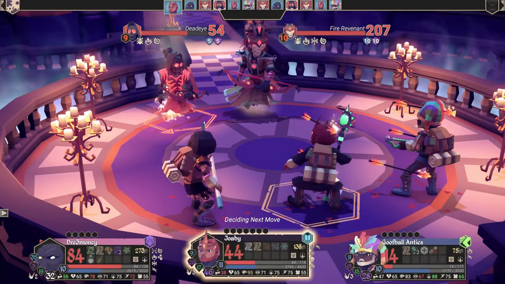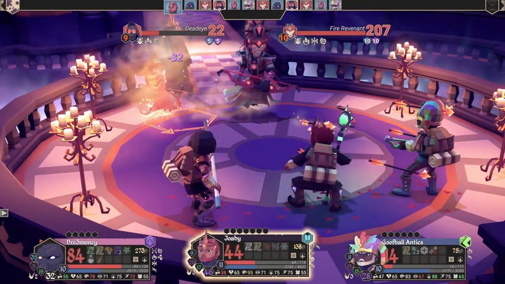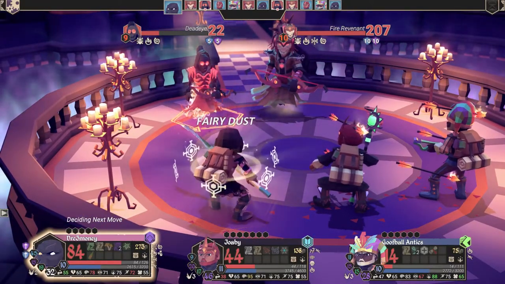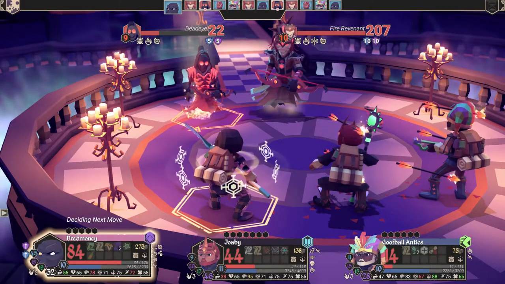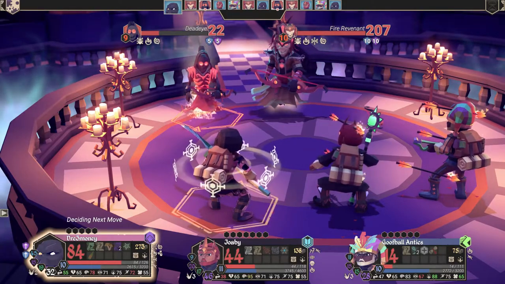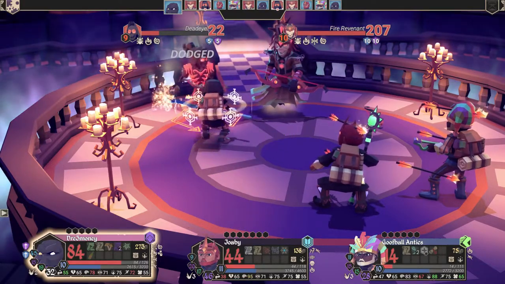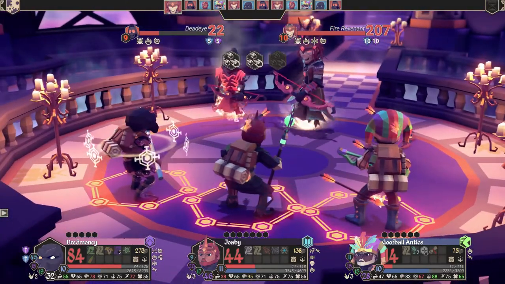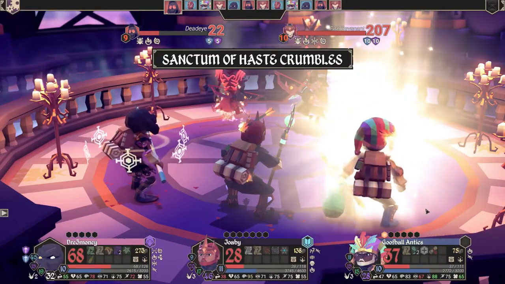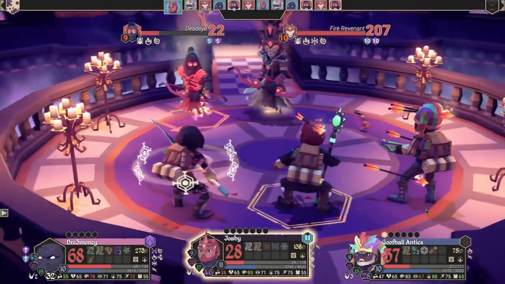I will attract their... I'll use my fairy dust or whatever it is, and attract their attention. Drink down as well. So I will see if I can kill them. Oh! Damn. Doesn't matter when it does area effect, does it? I got two arrows in my face! You're a pin cushion.